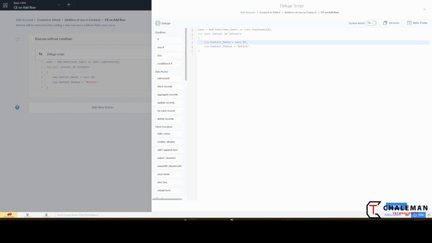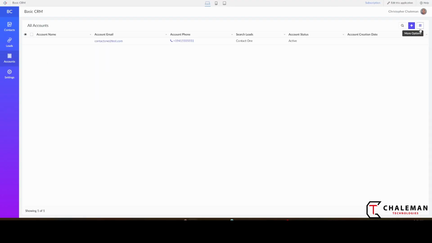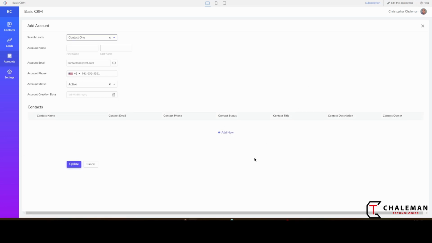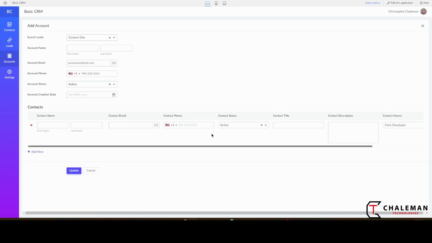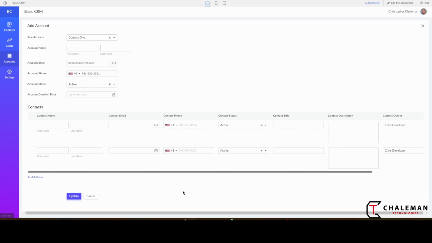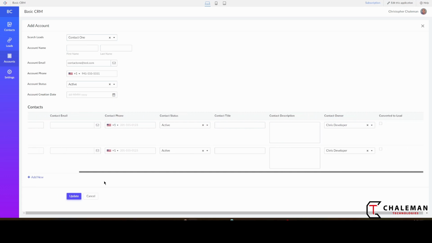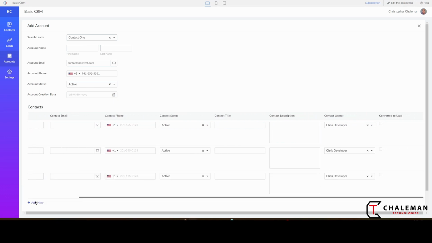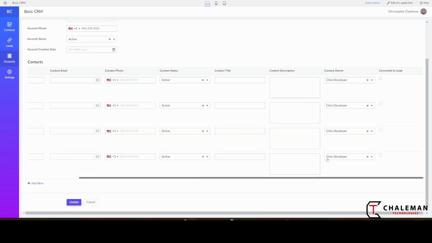Okay, that goes through nicely. So now let's go ahead and try this and see if what we were trying to achieve has actually been done. Okay, so we'll edit this. And now we'll go ahead and add new. And there you have it, active. And it shows the logged in user filled in. Let's see if we add another one. And indeed it does. And you can continue to keep going, adding as many as you like.